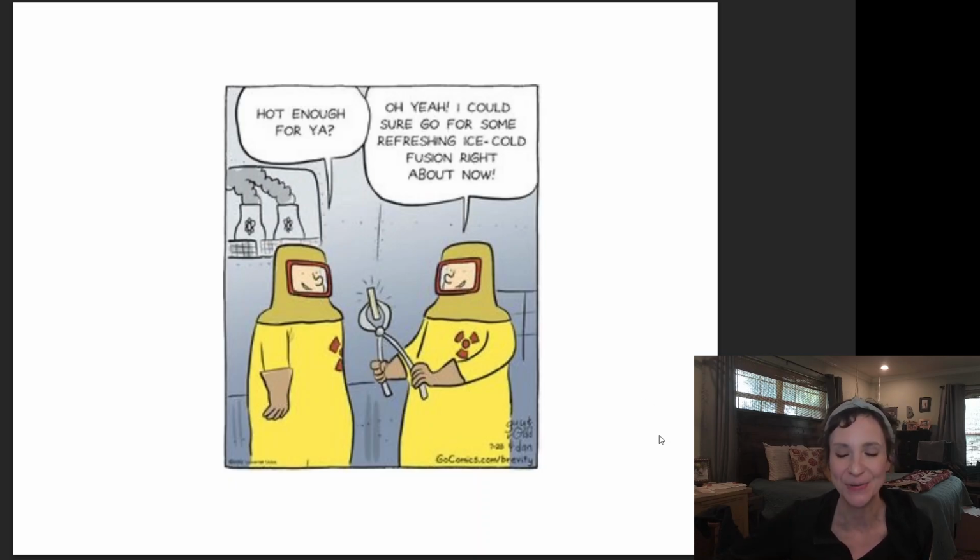Not that fusion is cold. Fusion actually produces a great deal more energy, but the waste products after the fusion reaction happens are clean and safe and not radioactive and dangerous like the products from a fission reactor are.